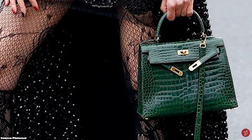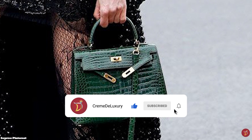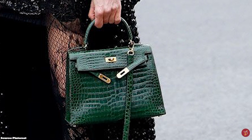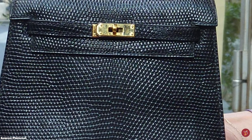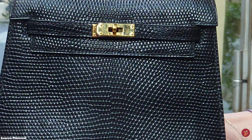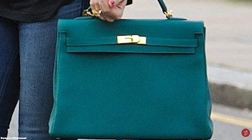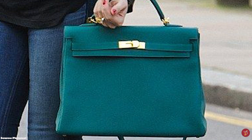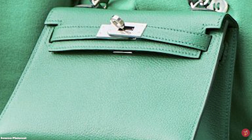The hardware is usually either gold-plated or with a palladium finish, with other versions in 24-karat gold or silver. The famous Hermès Paris gold stamp gives the final seal. The Hermès Kelly bag is available in eight sizes, with the number relating to the length of the base in centimetres: the Kelly 15, 20, 25, 28, 32, 35, 40, and 50. The Kelly 40 and 50 tend to work better for travel. The most common sizes are the Kelly 25, 28, 32, and 35, all great choices for everyday wear.